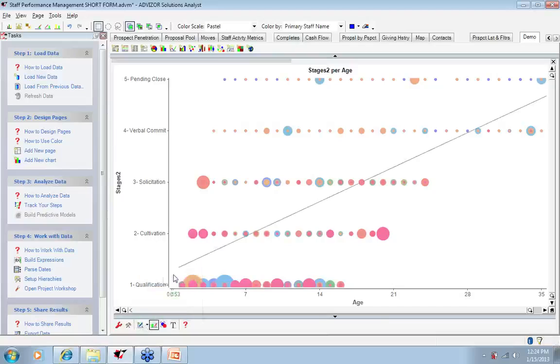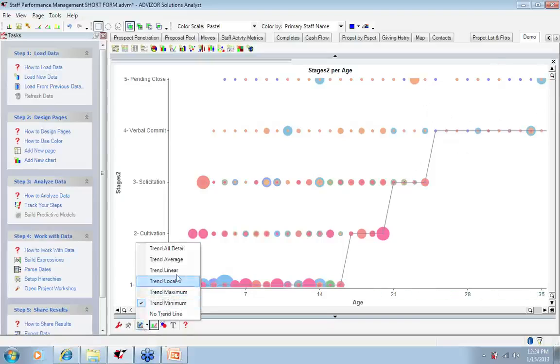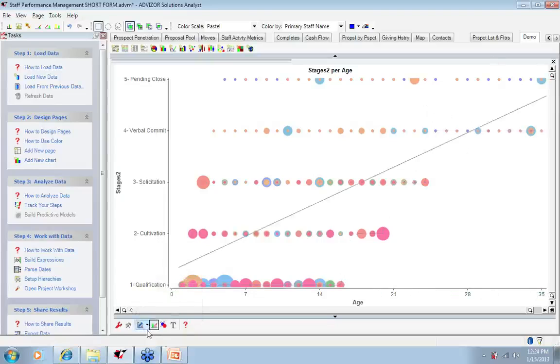So this is the linear trend that we had in the project that I showed before. But for example, I could pick the minimum. So it's going to pick for each stage the minimum value. And you can play around with those to see what you get. But normally, if you want a trend line, you will end up using the linear.